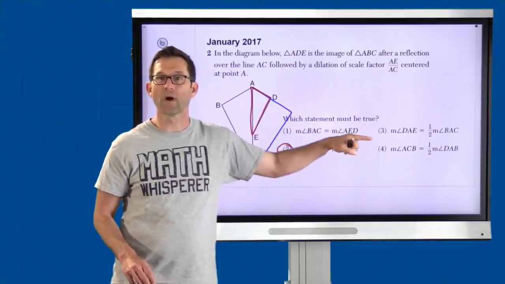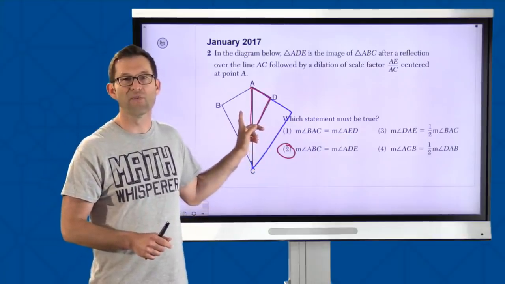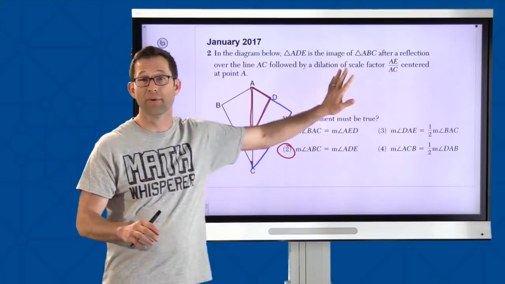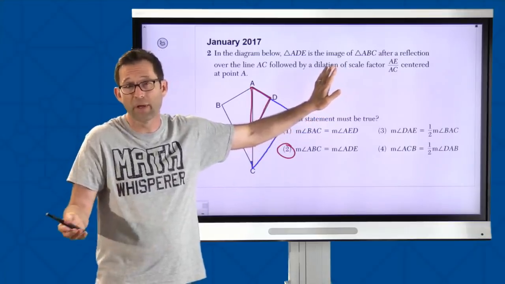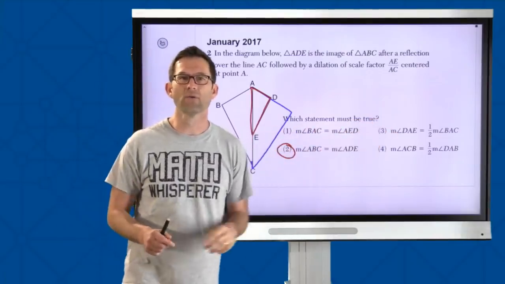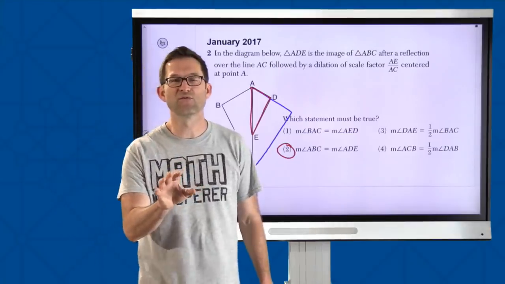These two things are trying to suck you into the idea that somehow I dilated this one by a factor of 1/2 to get this one. Now, by the way, there's nothing up here that says we dilated by 1/2, but it looks like it could be. And therefore, somehow the angle shrunk down to 1/2 as well. Now, that would be crazy. Think about this just for a minute.